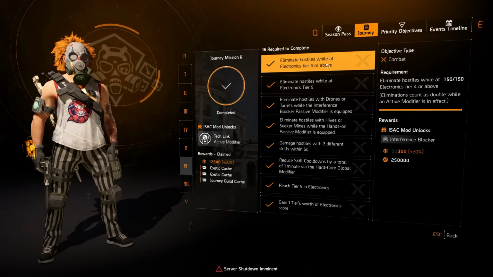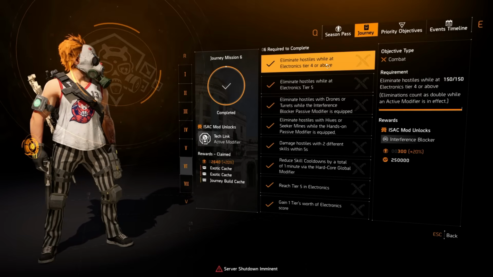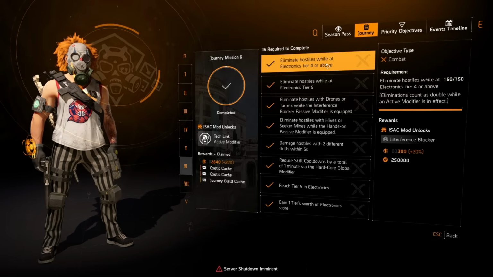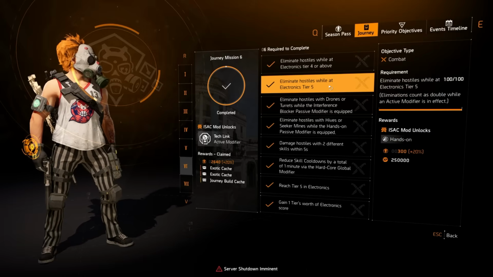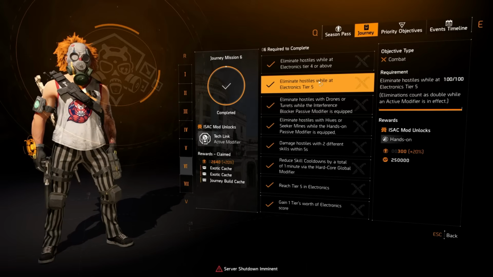Now I'm just going to repeat myself again. Just kill enemies. Charge your electronics up. Once you're at tier 4 or above, don't use any ults. You'll stay there. Just keep on getting kills. This will get done. And the same for the next one with tier 5. Get to electronics tier 5. Don't use any ults. It won't decay. Keep on getting kills and you'll get this.